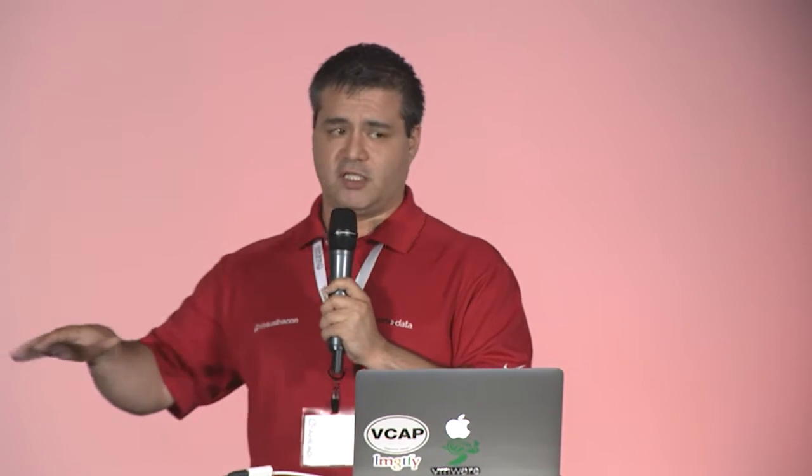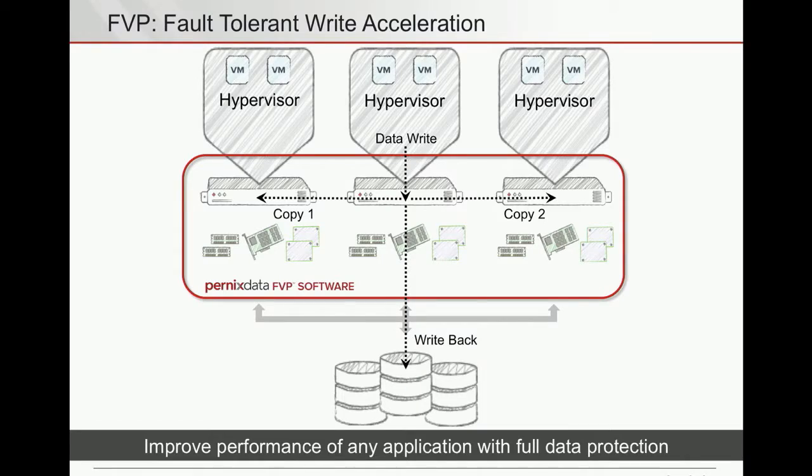From a failure handling perspective, let's say you're using a flash device, we're completely transparent to the back end and to the front end. So what that means is if a flash device fails, your VMs don't even know that anything changed. The applications don't realize it. We didn't present any new data stores. Your VMs aren't living on any different storage, right? The VM continues to run, it just no longer has the same performance. Now to fix that, you can simply reassign that VM to, say, a memory tier, allocate a bit of RAM for acceleration instead, or simply vMotion the VM to a different host that has working flash or RAM. And that application will be accelerated all over again.